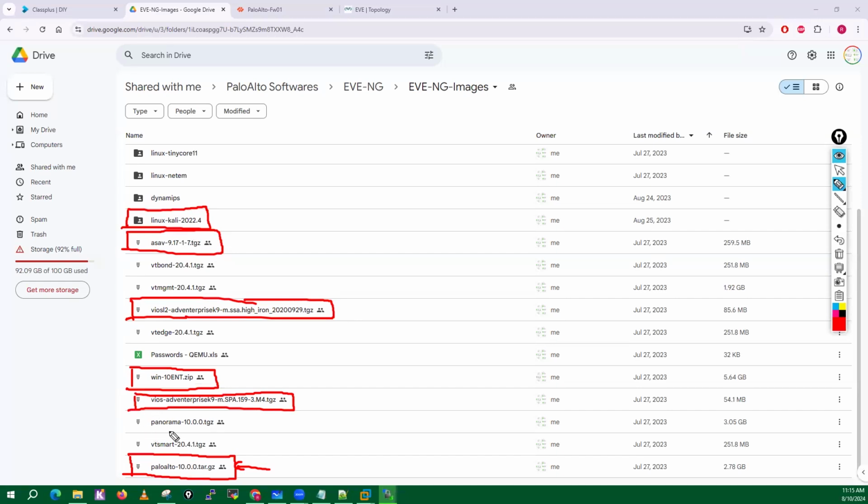If you want Panorama, generally Panorama is not needed at all. So download this Palo Alto 10, Windows 10, vIOS, which is the router, L2, which is the switch, then your ASA firewall, Kali Linux, and you can download this Tiny Core Linux as well.